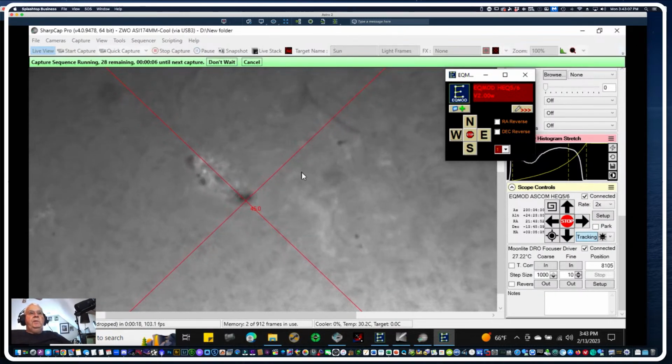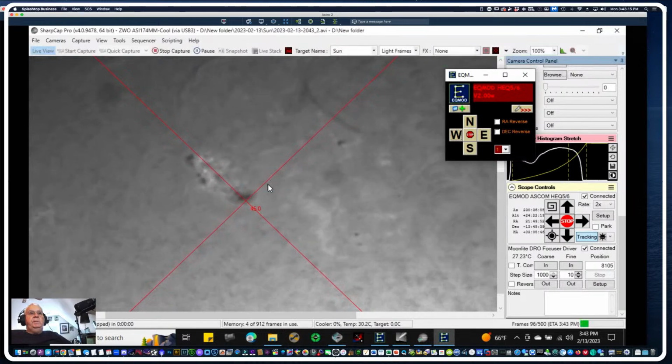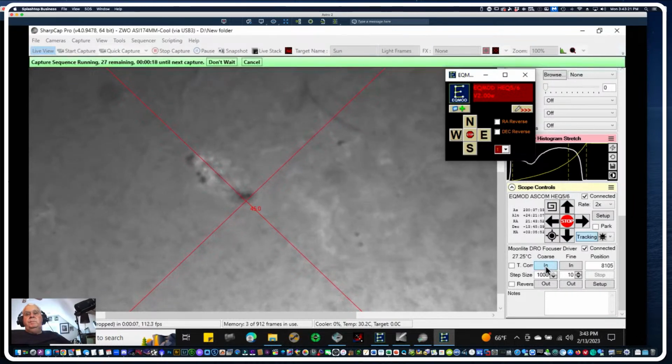And when I process all of these images into a time lapse, I'll make a movie that will show all of this movement going on, as well as the flare movement on the rim. A lot of science involved here.